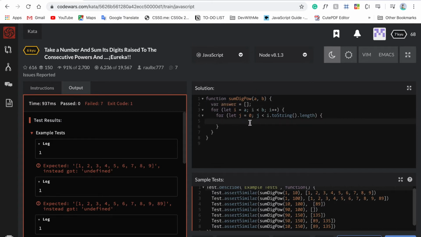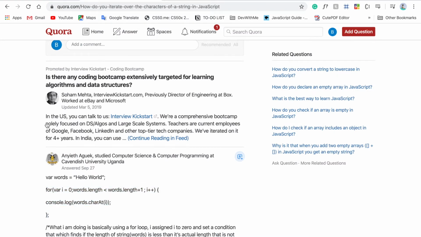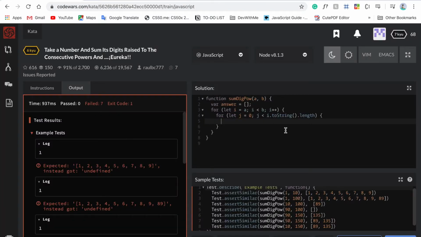Okay, so for let j equals 0, so I think now we need to use charAt. So I can say i dot toString dot charAt j.